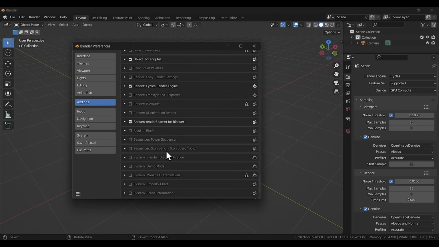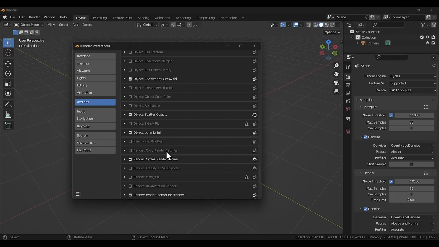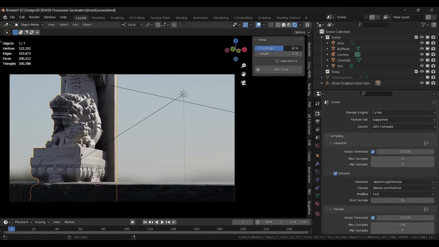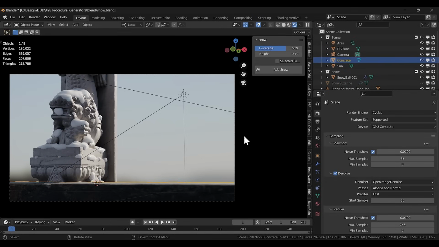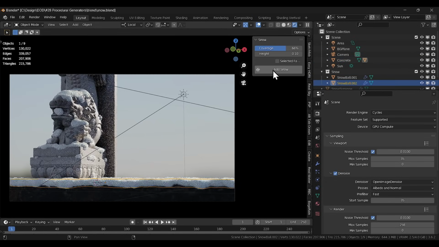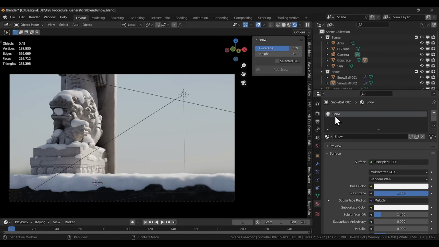And while we are talking about awesome built-in add-ons that come pre-packed within Blender, let's not forget about the Real Snow add-on. All you gotta do here is choose a coverage value here in the add-on panel along with the height value here, and that's it. You then click on this Add Snow button and Blender will automatically generate a snow-like mesh in the appropriate places for you. The material that mesh comes pre-packed with though isn't the most flattering.